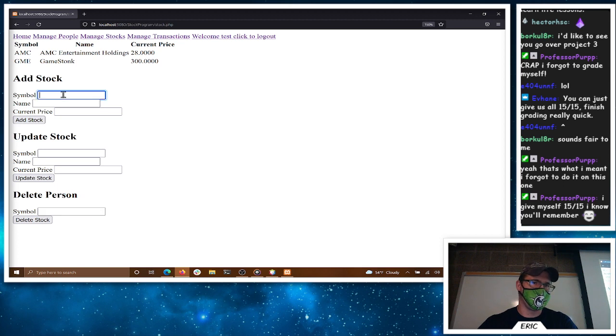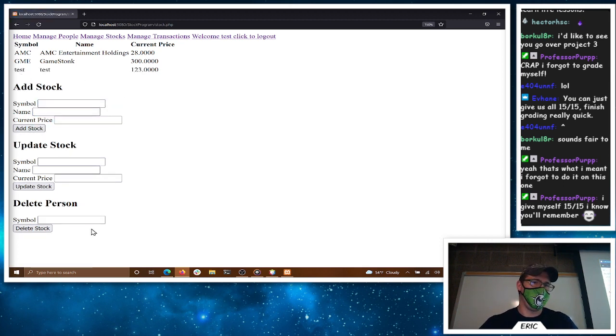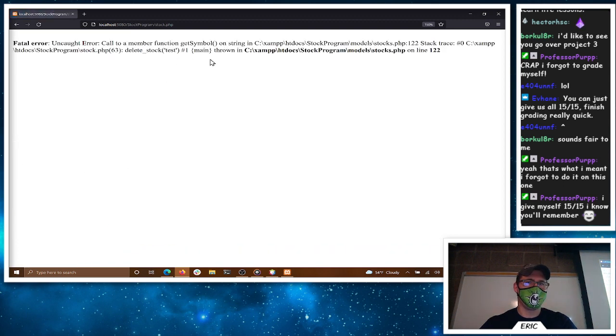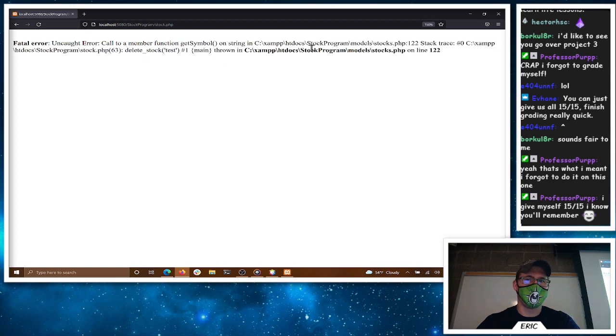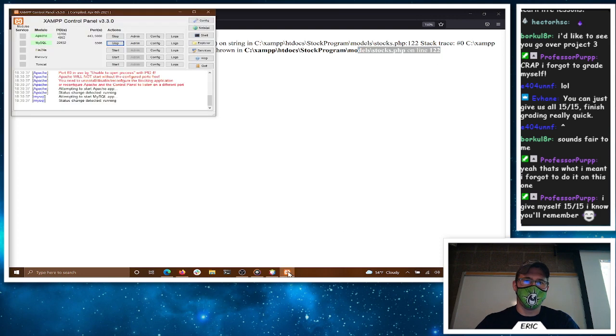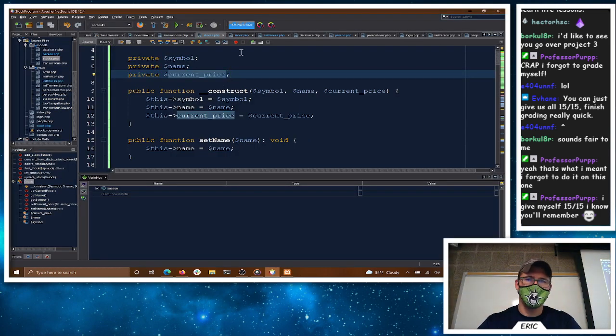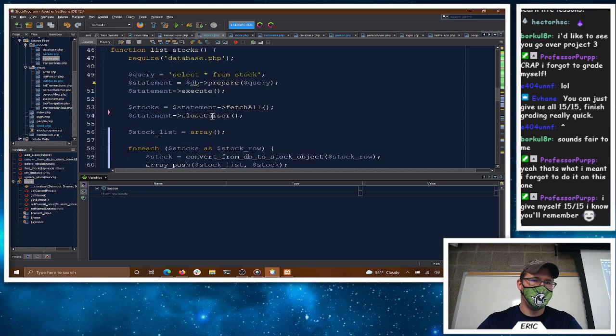We want to add test 1 2 3. It added test. Let's delete test. Oh, get symbol. What went wrong here? Member function get symbol on string. Model stocks 122. So our stock model. Line 122.